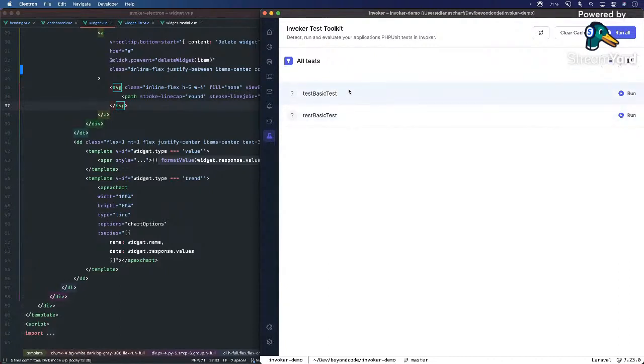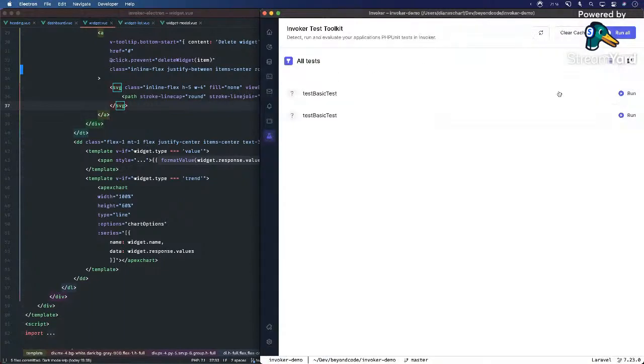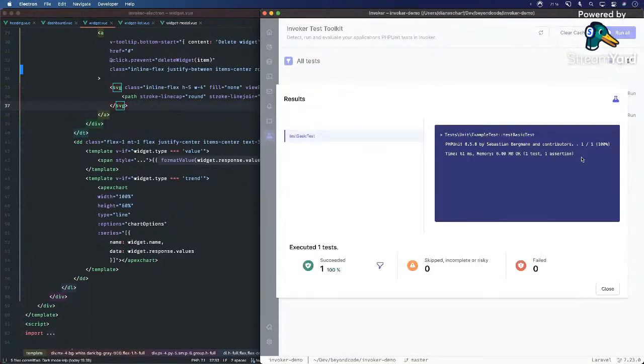It's just 2 basic tests here. But if you have a lot of tests in your application, like hundreds of tests, you can sort them and see the namespaces of the tests and run them and check out the results here, filter them. This is more handy if you have a lot of tests. And of course, I have to release an update for this plugin with dark mode support. But you can start and develop an Invoker plugin yourself. You just have to check out the docs.